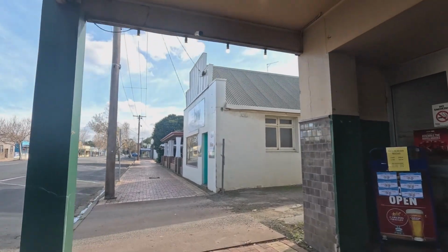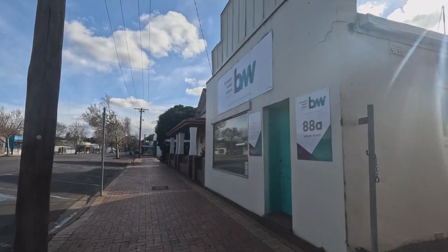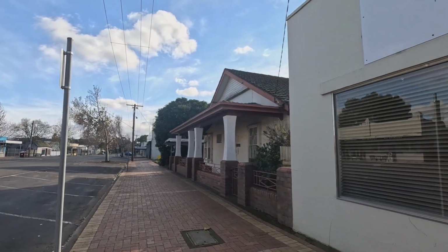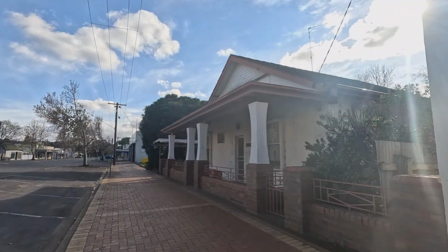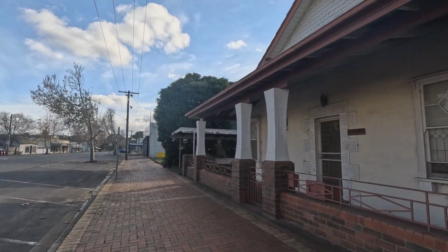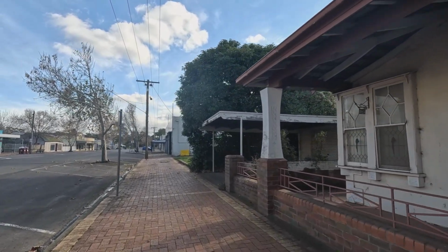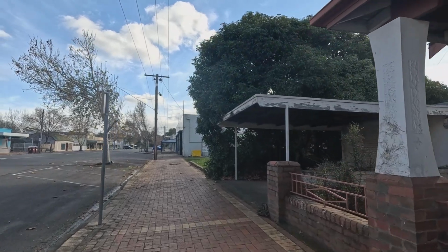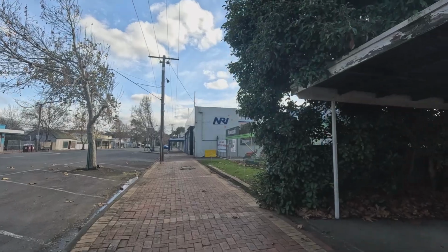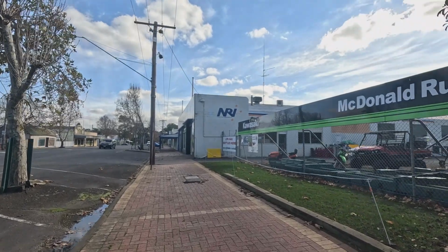We are staying in the area overnight, and over the next few weeks you will see some towns in the Western District. We intend over the next few days taking a few videos of various towns. We will have to return, as I say, in all of these areas, because there are so many wonderful towns with great history and lovely architecture. So we will have to return.